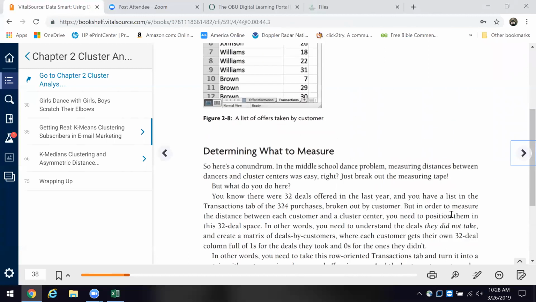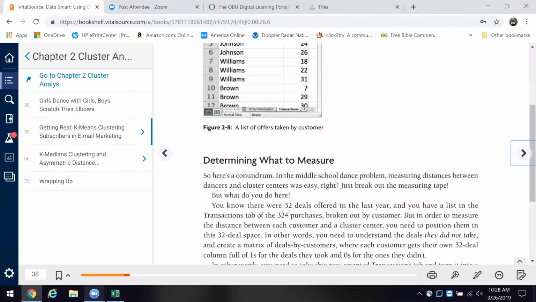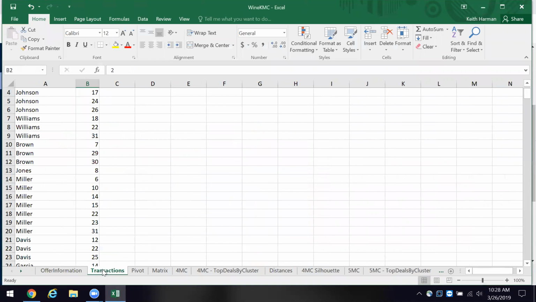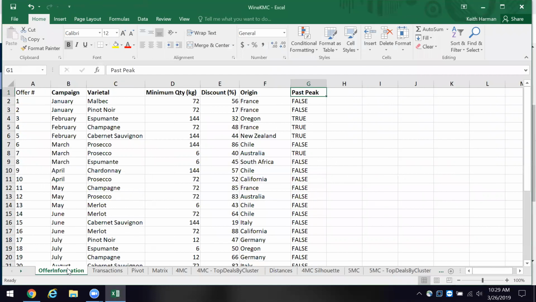And we're going to turn it into a matrix here, as he mentions. Now, again, the simplest thing to do to get the transactions would be this.